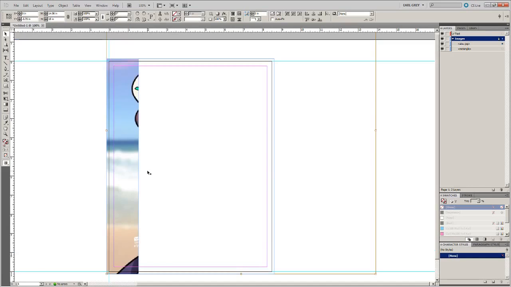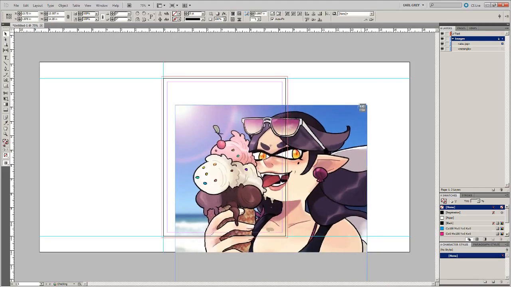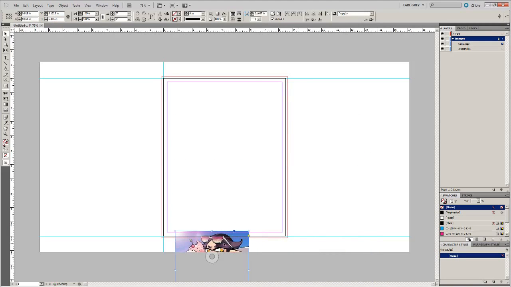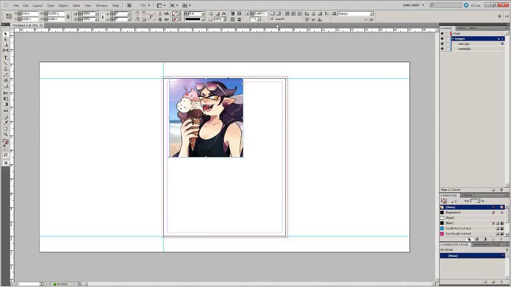If I just get rid of that there. What we can also do is use the auto fit button, so when we go to change it, you always want to make sure to hold shift when resizing things so they will shrink proportionately. We don't want our image, oops, if I turn off the auto fit.